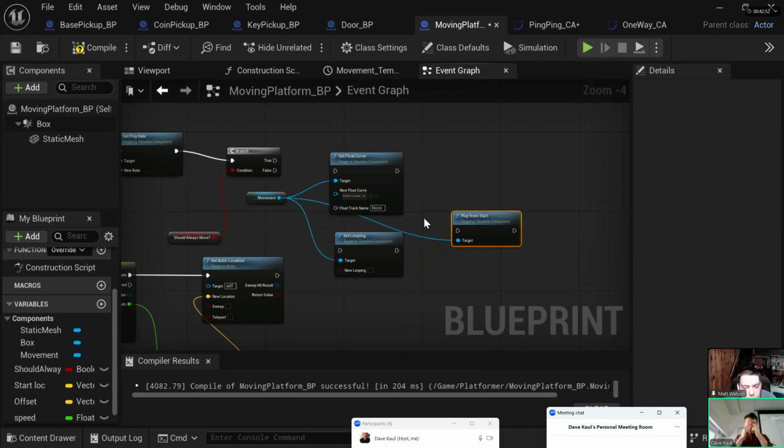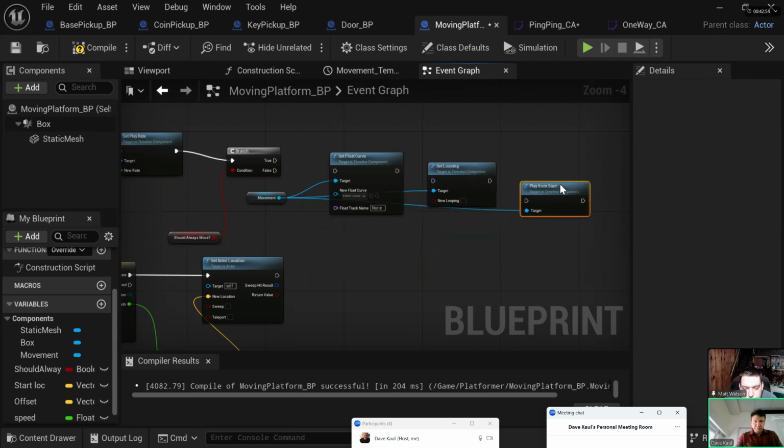We're going to set looping to true, and we're going to assign our float stuff. Set looping to true, very nice.